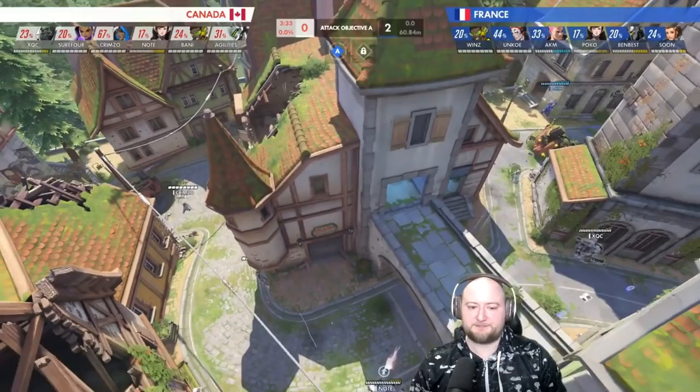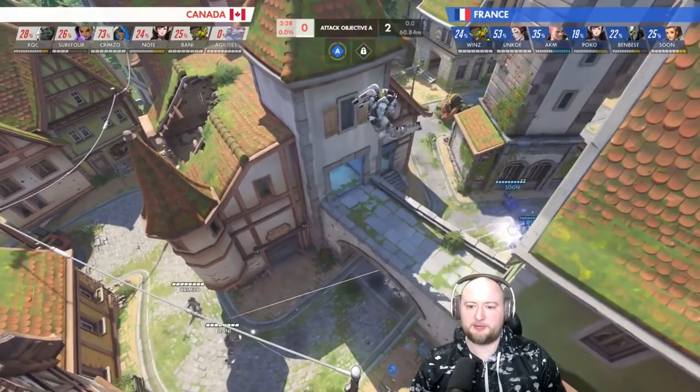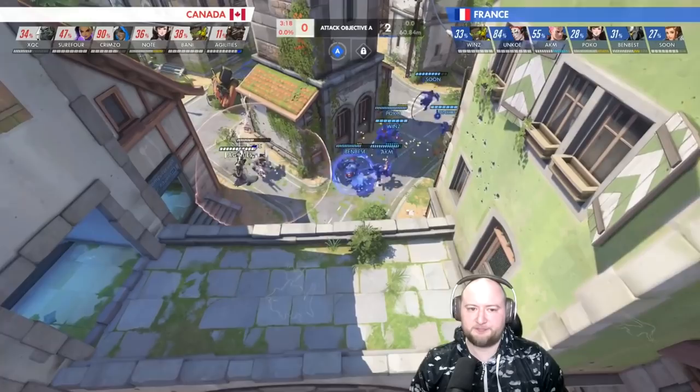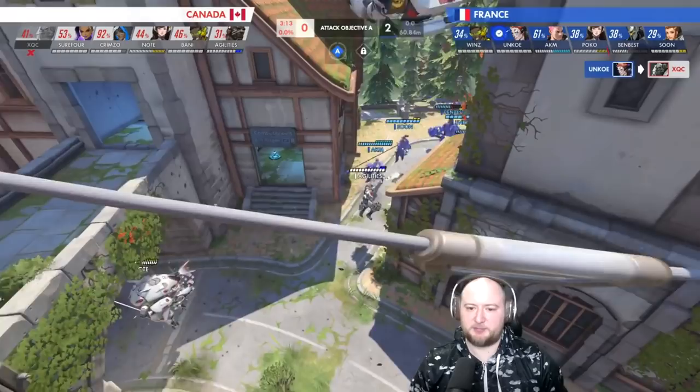So, we're going back, are we? What are we doing? XQC jumps back on the high ground. Agility decides he doesn't want the Blade. He's going to go for the Doomfist because they're playing Moira Goats. It's a lot easier for Doomfist to punish Moira Goats. XQC gets punished. Agilities is punching in.